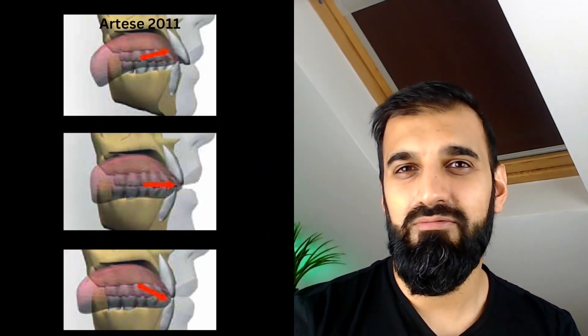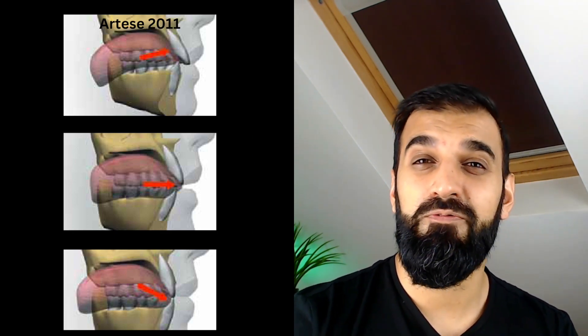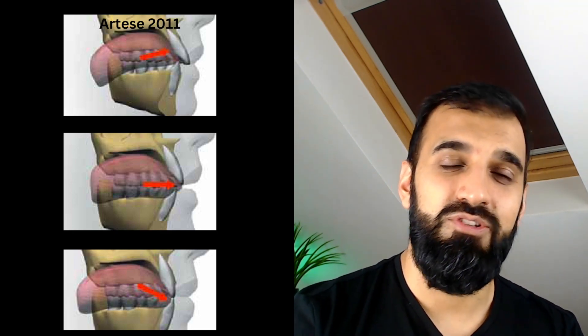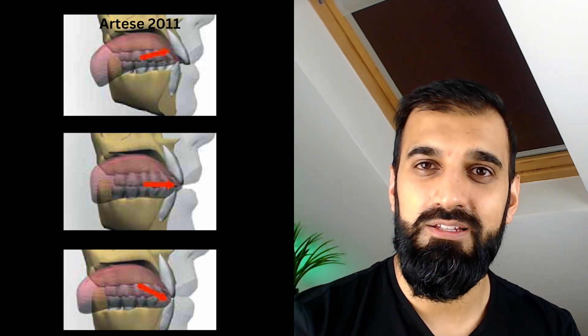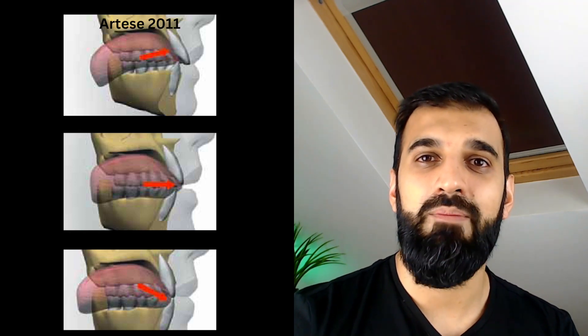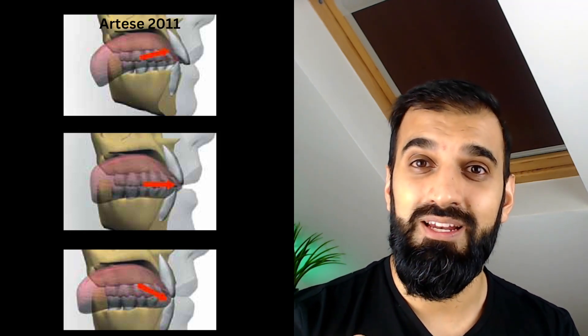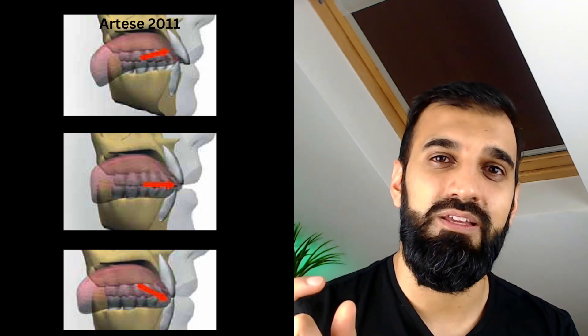That's down to the low intensity of tongue function and also the duration being quite short. Just because the tongue is postured forward doesn't mean the presentation is going to be the same. There are three main different presentations for a forward postured tongue: the tongue can be forwards and high, resulting in proclination of the upper incisors; forwards and horizontal, resulting in bimaxillary proclination; and forwards and low, resulting in lower incisor proclination. That is a key part of the etiology.